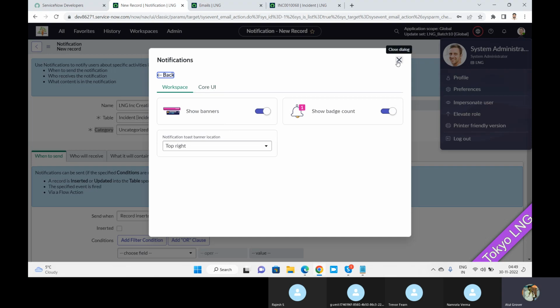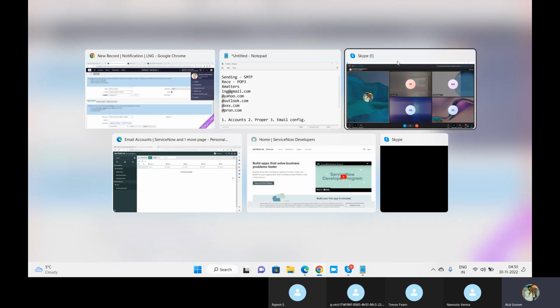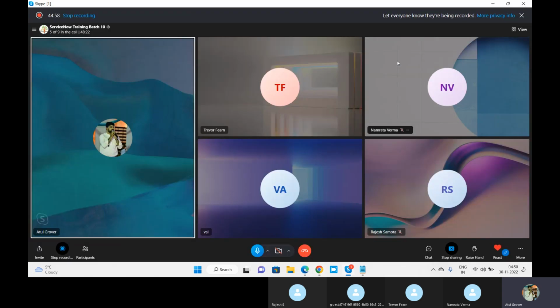Because your customer will get fed up. This is an important point in email notifications from the business analyst and consultant perspective. The day you start implementing ServiceNow for your customer, they will ask, can you send an email from ServiceNow to me? You say yes. Can I get an email on my email ID when anyone updates the incident, when anyone creates the incident, when anyone assigns the incident, when anyone deletes this attachment, X, Y, Z, A, B, C. The customer asks everything.